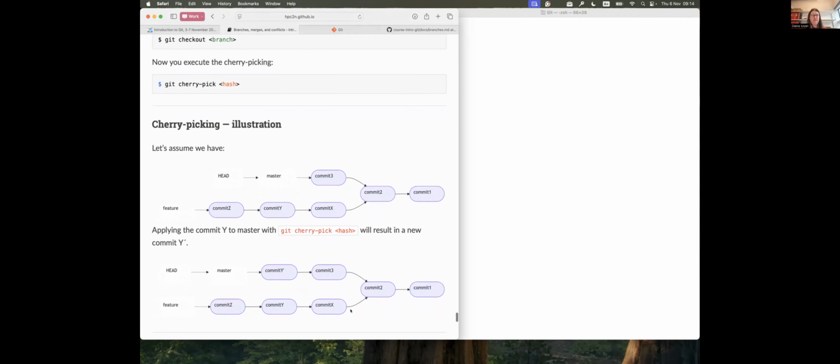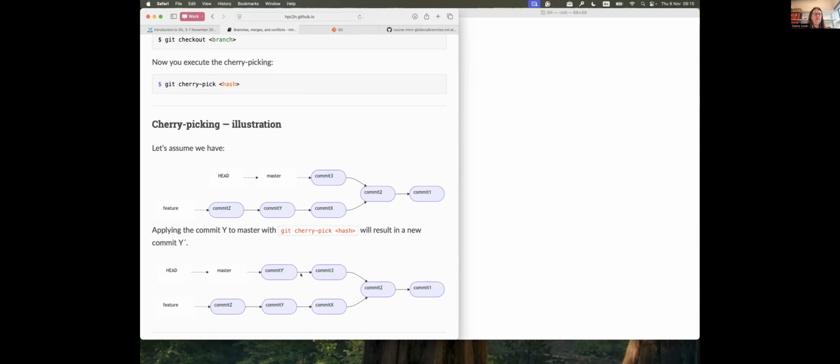So then what happens is that you introduce a new commit on the master branch, and this new commit is going to have a different hash than the one on the feature branch, and that simply is because the working tree is going to be different, and also the creation of this commit is different. So whenever any of those change, then the hash of the commit is different.